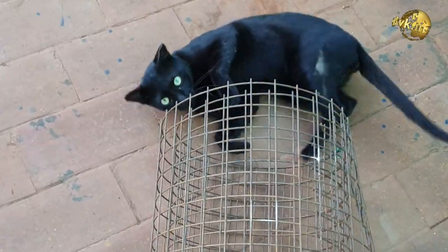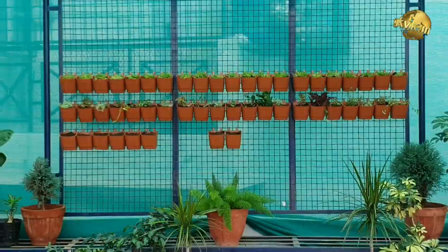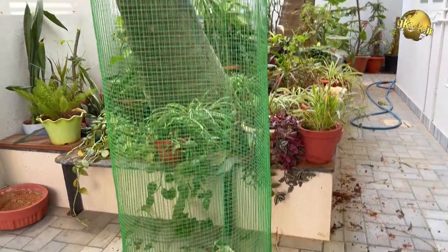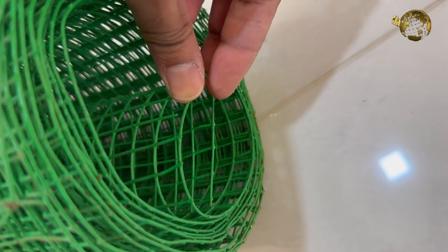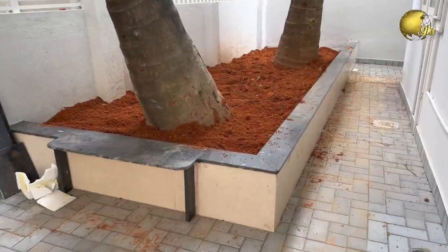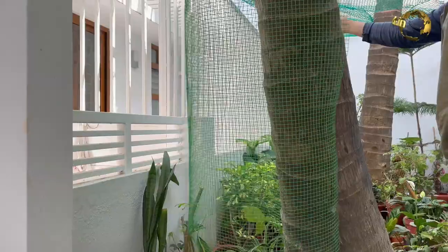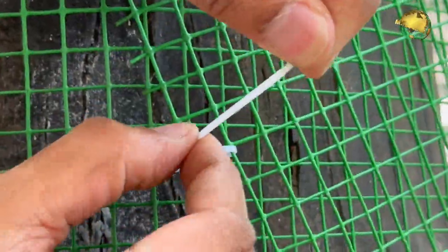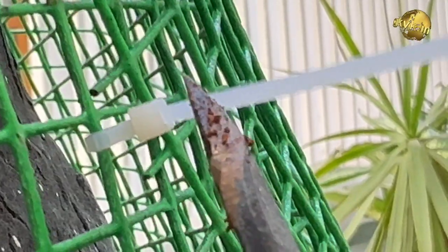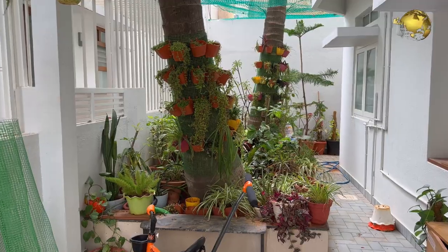The second method is to use a mesh — a metallic GI mesh like this one — and fix it at a convenient place and hang the pots. I prefer PVC coated GI wire mesh like this one for obvious reasons: no rusting and no hassle of painting it frequently. If you have any trees or poles in your garden, just wrap them around and tie some plastic or metallic ties, then hang your pots in the desired fashion.